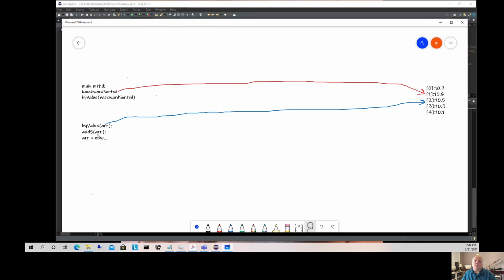But by value, while it can't change the object in the caller, it can go into that object and change its contents. It can really mess up its elements, because this was 5.7, 5.6 before the call. After by value's return, because of this add 5 array call here, it's now 10.7, 10.6, and so forth.